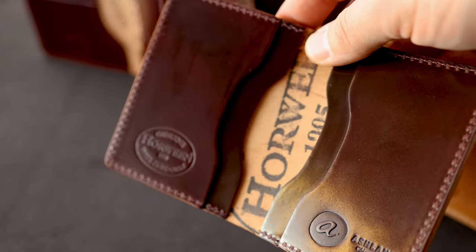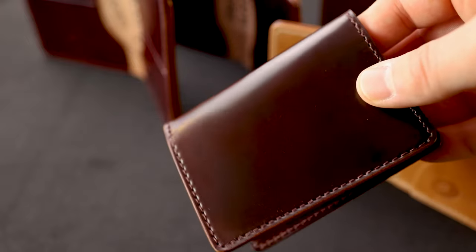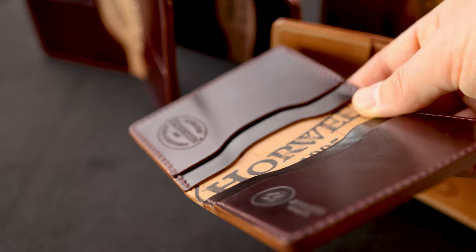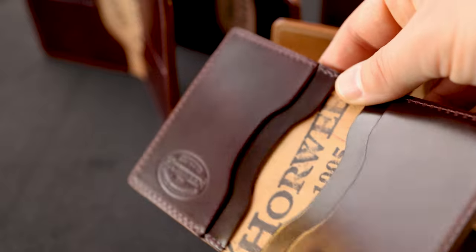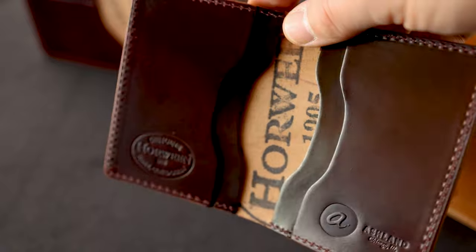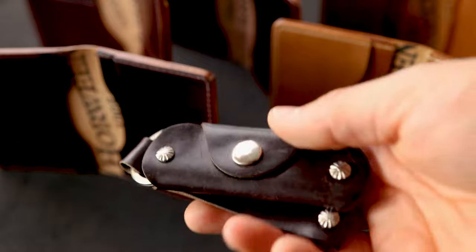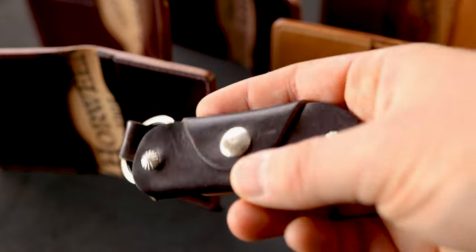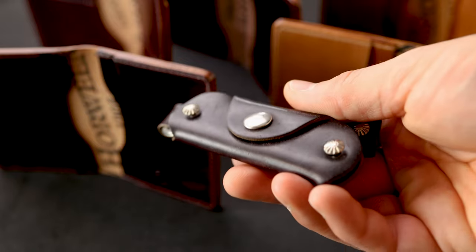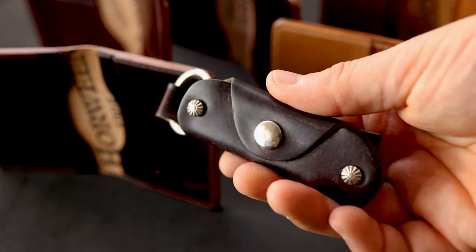Let's start off first here with the classic. This is the color number 8 shell cordovan and this color has sort of become synonymous with the word cordovan. On some angles more brown tones appear and other angles more of these sort of purple burgundy tones come out a little bit better. Brand new, a piece of color 8 shell is super bright and shiny, very flat and smooth. But we also have a couple pieces of color 8 shell here that have been worn for a bit. This is a vault key holder in the color 8 shell that's been dented up and scratched up quite a bit and it's looking pretty cool when it's beat up.